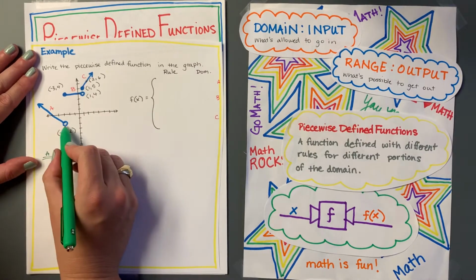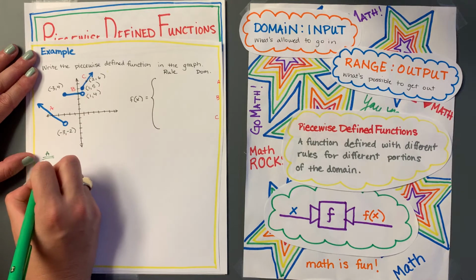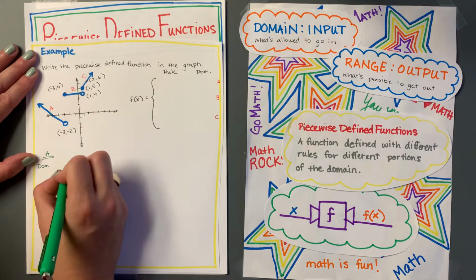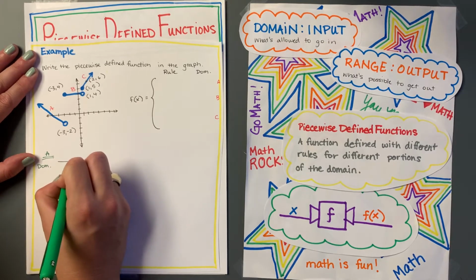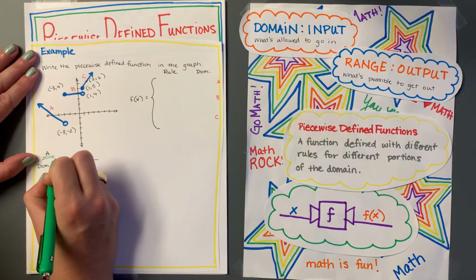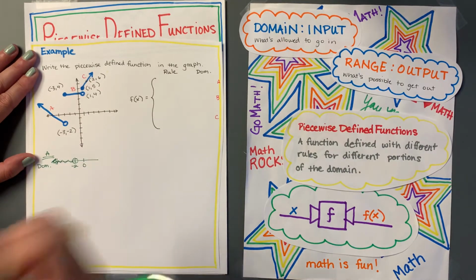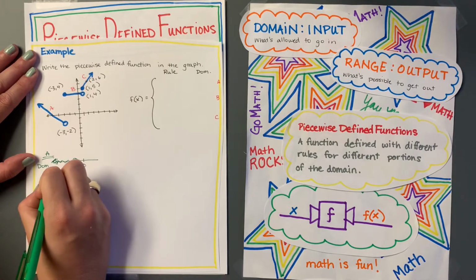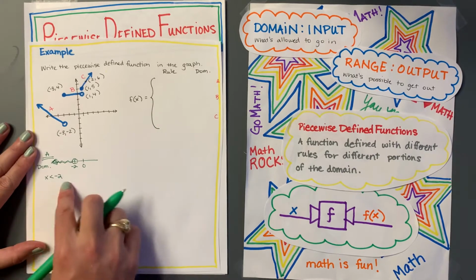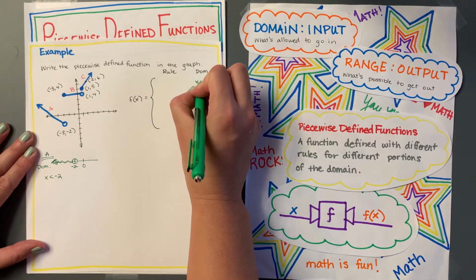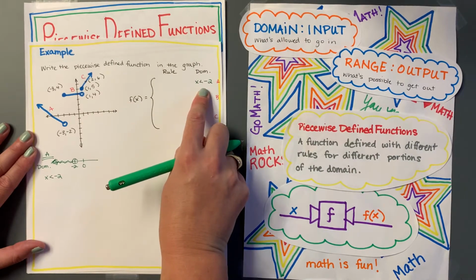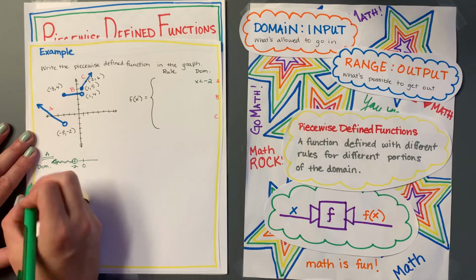So when I look at part A, I'm going to look for the domain of part A. And part A, it looks like, here's my number line. I have -2, here's 0. It's got an open circle at -2 and shading to the left. So my domain here, I'm going to write as x is less than -2. I'm not going to write this in interval notation. So if x is less than -2, that's my domain for part A. Now I need to find the rule.